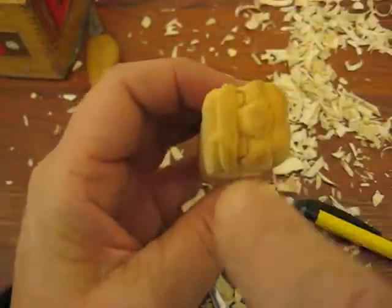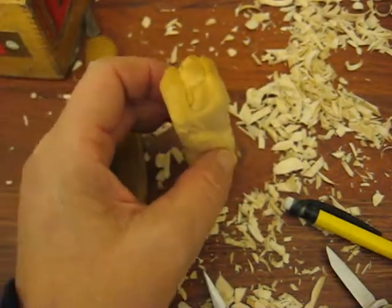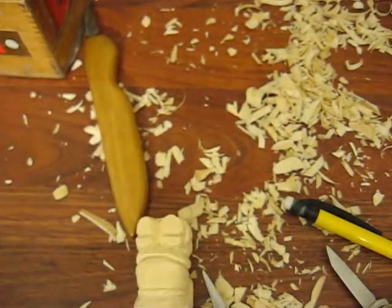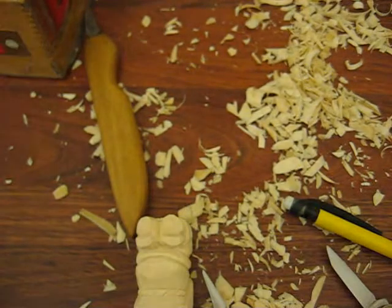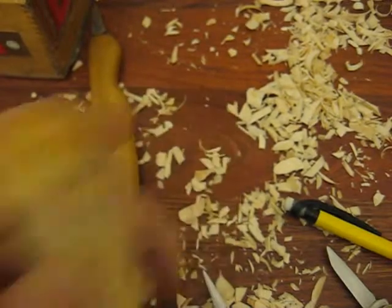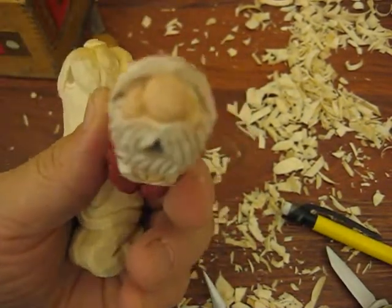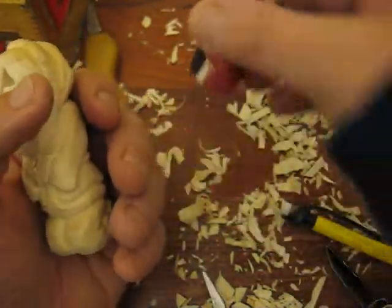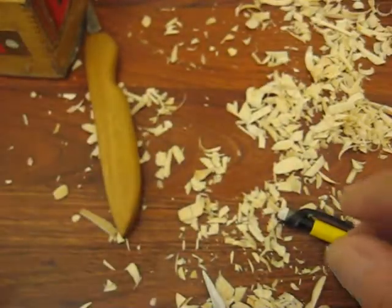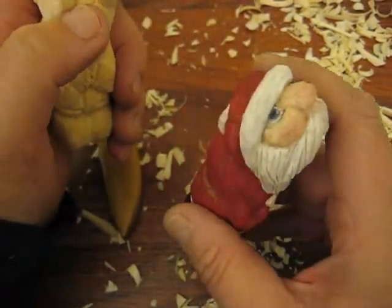I'm going to spray it. I marked where the eyes are going to be. These will not have eyelids at all. I figured I'm going to teach you how to do the eyes. You have a choice — you can leave it the way it is without the eyes and it will look like this guy here. Without the hobo look, you can have a hobo praying Santa, or you can have just the praying Santa with his eyes being closed but open.